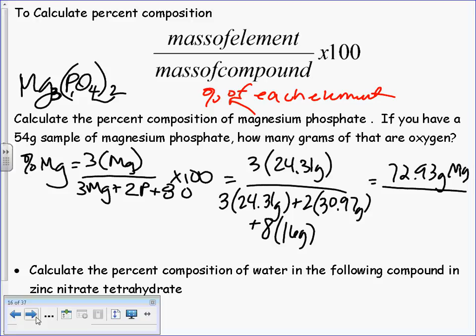Anybody got all that? 262.8. Is that what you got? I mean, I'm dividing both of them. You just got the answer. Okay, so 262.8. I'm guessing that's right. My answers are up there. So this is grams total, and then don't forget to times by 100. And Caroline, tell me what you got.